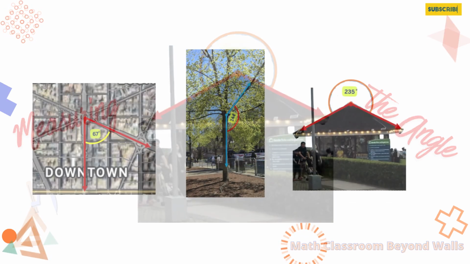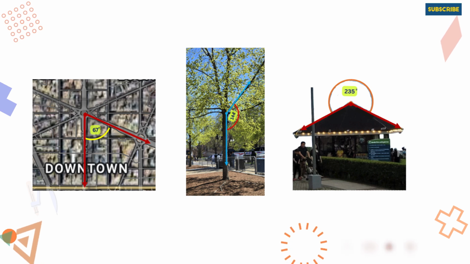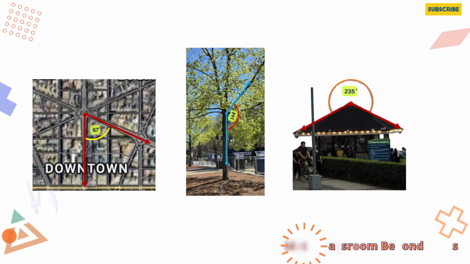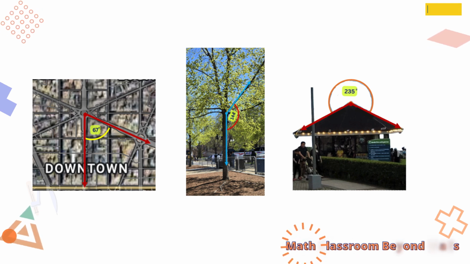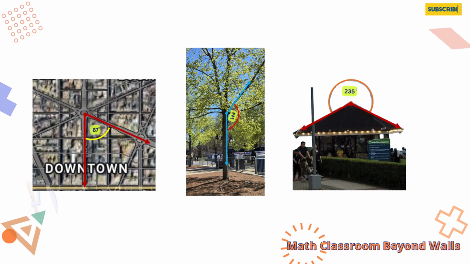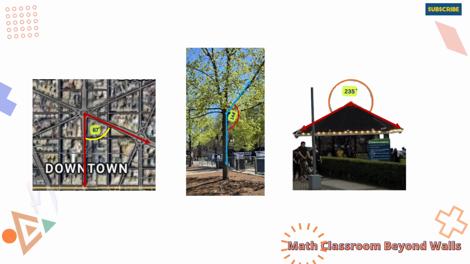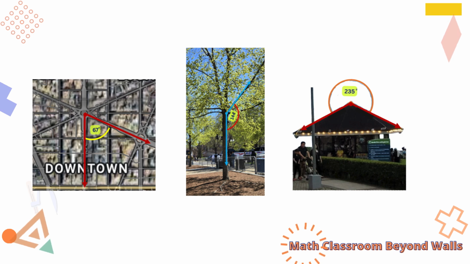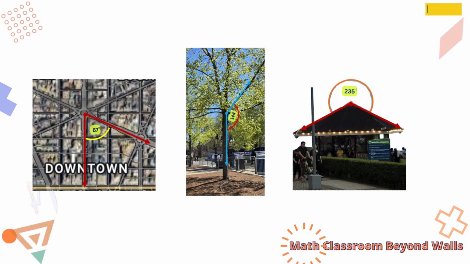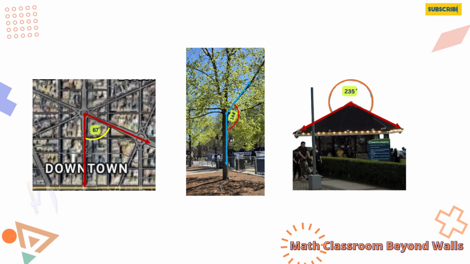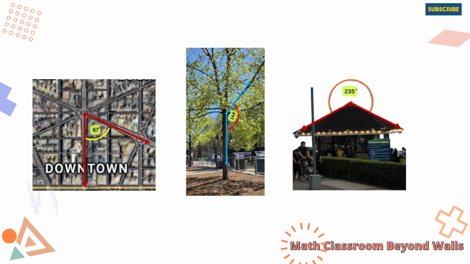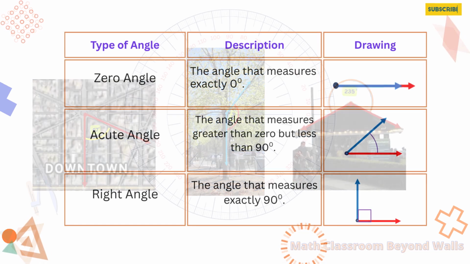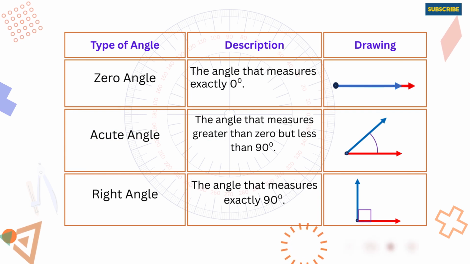There you are, learners. Now, what did you notice about the measures of the different angles? You are correct. The measure of the angles varies. Hence, one of the many classifications of angles is based on measure. I am sure several of you have heard or have worked on maybe 4 common angles in your previous math subjects, but today we will name 7 types of angles based on measures. Yes, 7. The table that follows displays the 7 types.